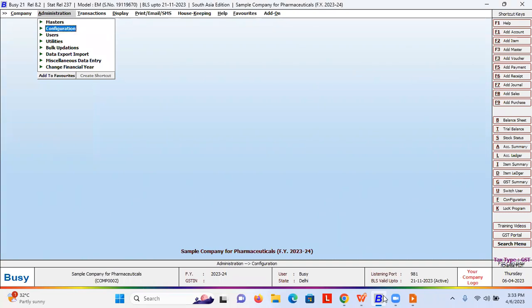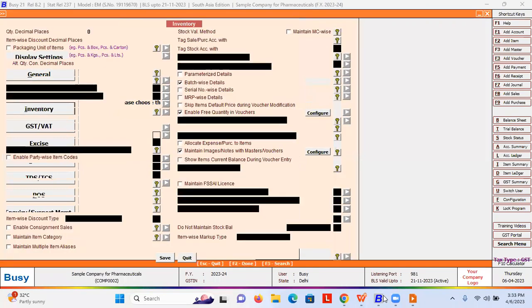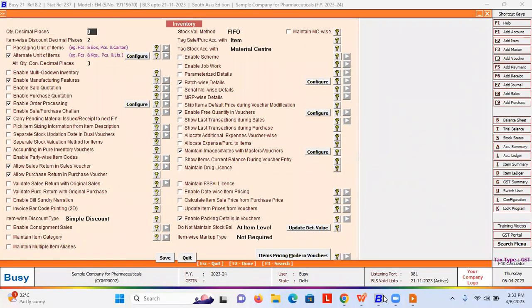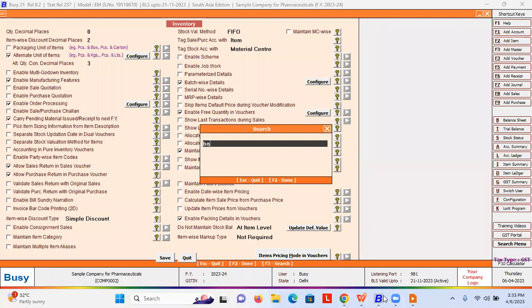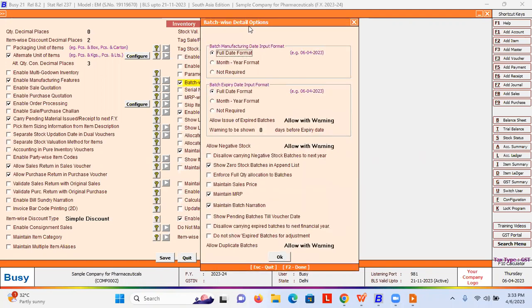Now we have to enable the batch configuration. That batch configuration setting comes under Administration, Configuration, Features and Options. Here, Inventory. Under the Inventory tab, we have the batch option. So this is the batch-wise detail option. After enabling the batch option, we will get a Configure button.